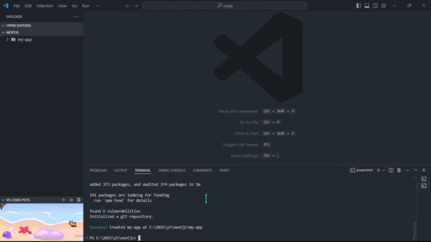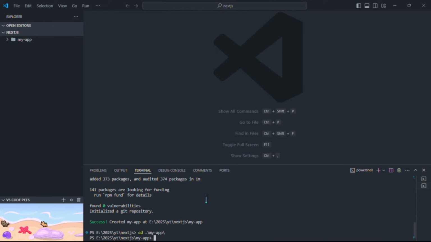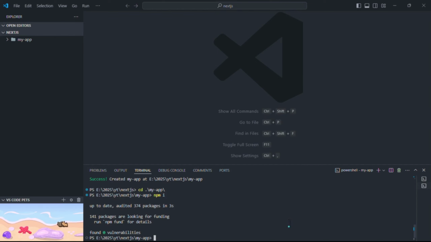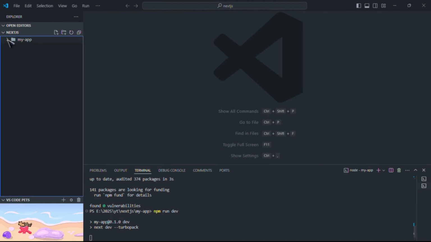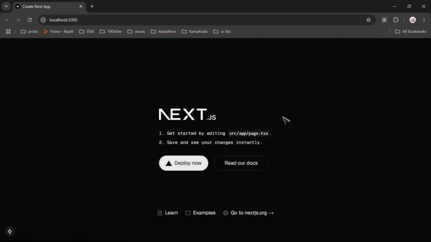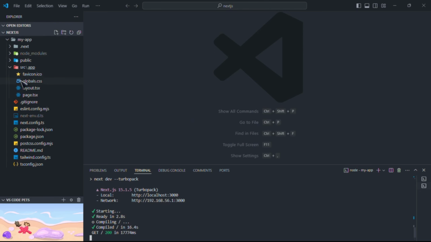Let's install dependencies and start our development server. Let's clear this default page.